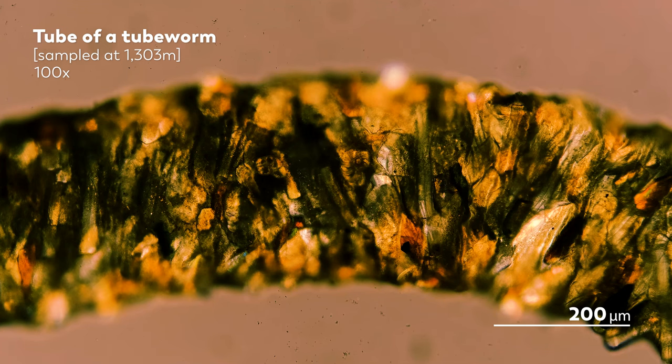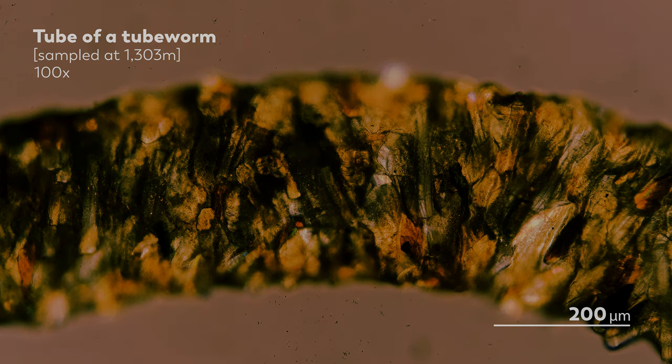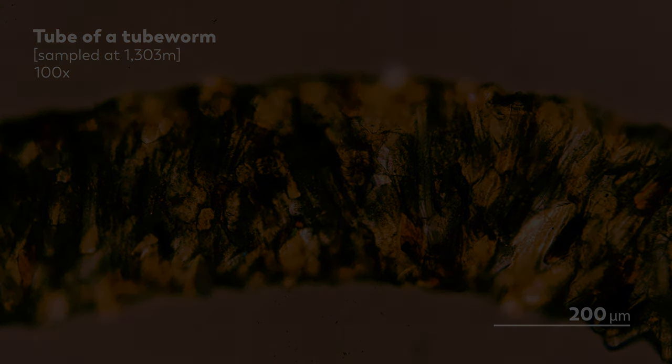It's fascinating, but not surprising, to find the populations of microbes changing as you dive deeper into the water. After all, microbial communities are shaped by light, temperature, salinity, and other factors in all sorts of bodies of water — whether we're talking about a fountain, a puddle, a pond, or a fjord. We all have preferences for the types of conditions we want to live in, and microbes are no different. With that said, there was one creature that we seemed to observe at every depth of water. In fact, it was often the only living thing James could find. Can you guess what it is?